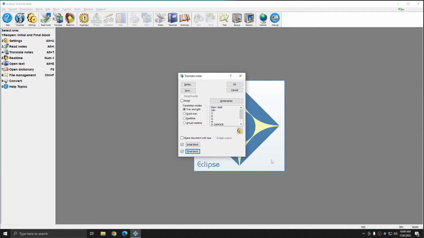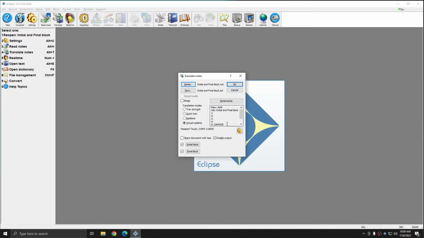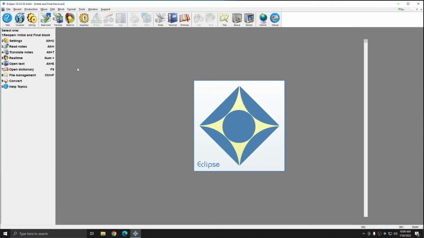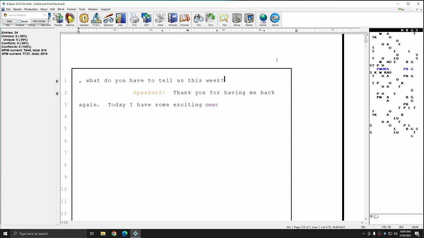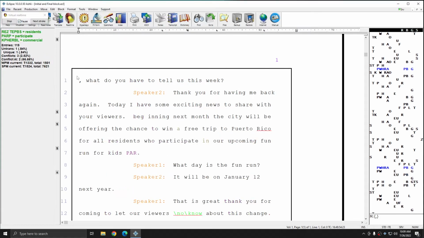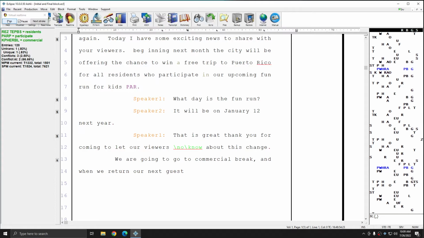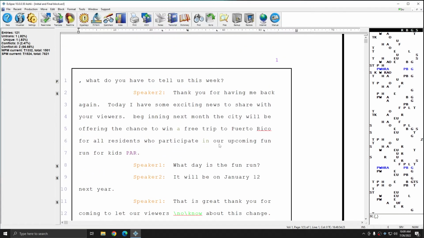I'll press cancel, and now, although both of these boxes are still checked, since there is no file listed to the right of them, when I repeat the same translation test, I'm not going to get an initial file or a final file. I'll begin my translation, and I don't get a beginning initial block file. And if I stop my translation, I don't get an ending certificate file.